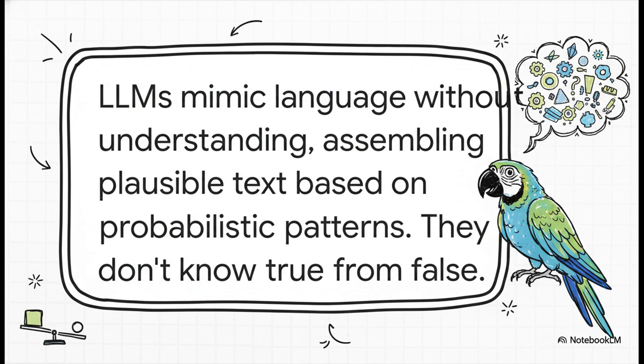And that leads to this brilliant, kind of spooky idea of a stochastic parrot. Now, stochastic is just a fancy way of saying random or probabilistic. So, just like a parrot can repeat words perfectly without having a clue what they mean, an LLM pieces together sentences based on what's most likely to come next. It has no idea if what it's saying is true or false, it just knows what sounds right. And that, right there, is why they can hallucinate and just make stuff up with total confidence.